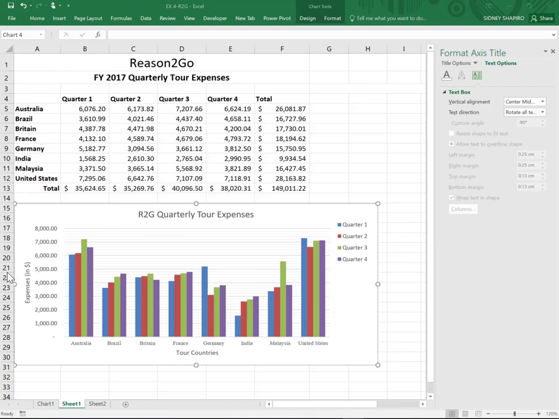Okay, so the next step, now we're in step number 6. I'm going to right click on the vertical label that's over here. I'm going to press where it says Reset to Match Style. Okay, so now we're going to click on the title up here, and then we're going to click on Format Chart Title on the shortcut menu.